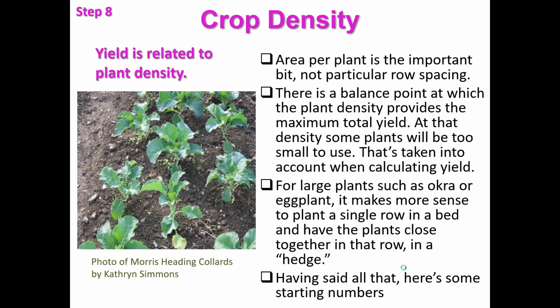Here's the thing, and this is about planting density, which brings you to the 2-inch onions. It is actually the area per plant that's the important bit. In this photo, you see 3 rows of Morris heading collards in a 4-foot raised bed, and they're kind of 16 inches apart in all directions. But often you will find information is given as this much between rows and this much in the row. But you can mess around with those to suit yourself.